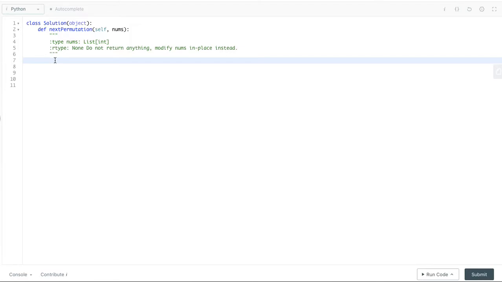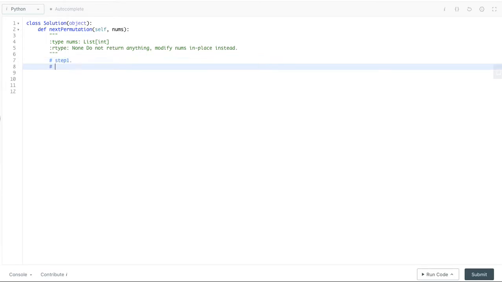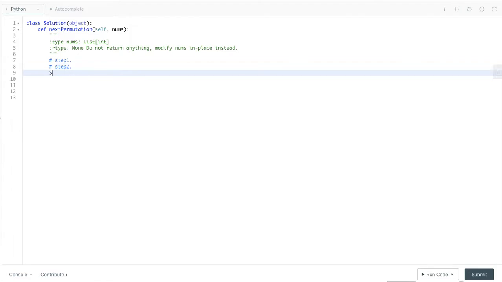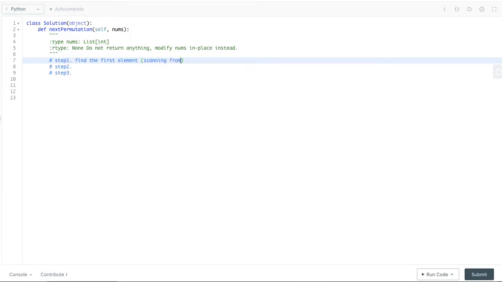So let's get started. First of all, we want to remind ourselves there are 3 steps here. Step 1, step 2, and step 3. So what are those 3 steps? Step 1, find the first element scanning from right to left that is starting to descend.